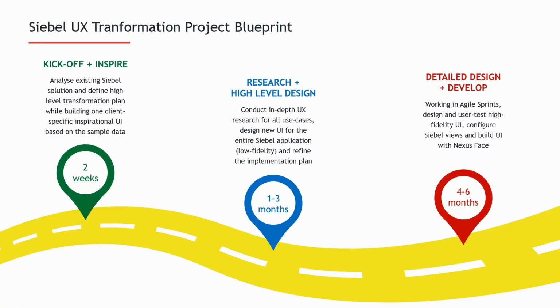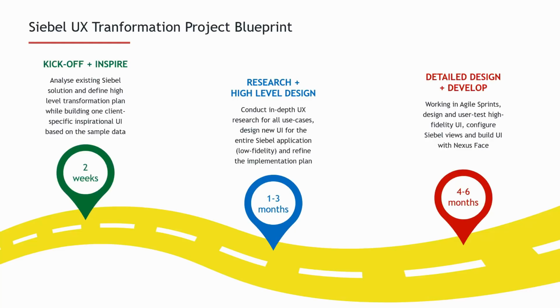We do it in a low-fidelity way, meaning that we would have all the views and all the sections, like applets, if you will, of Siebel, but we're not going to field level yet. Then we refine the implementation plan, meaning which parts of the UI we push out first, and which we do later. Once this high-level design is done, we move to the detailed design plus development phase. Technically here, you would have 2 parallel sprints running, one starting slightly later: a design sprint followed by the development sprint. And once we have built a decent amount of functionality which covers a set of use cases we want to push out to production, we can do that.